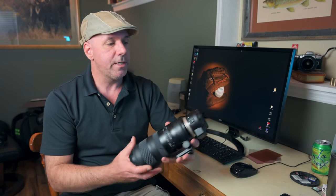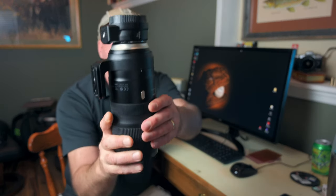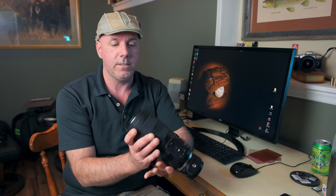So let's talk a little bit about the lens. You can see I've got it attached to the FTZ adapter for Nikon, because I'm going to be using this on my Z6. With the FTZ adapter on it, it makes the overall length of the lens and adapter just a hair over 9 inches — something to keep in mind if you're shooting in tight quarters. It's a little bigger than, say, the 24-70mm f4 that comes with the Z6 and Z7 in the kit.